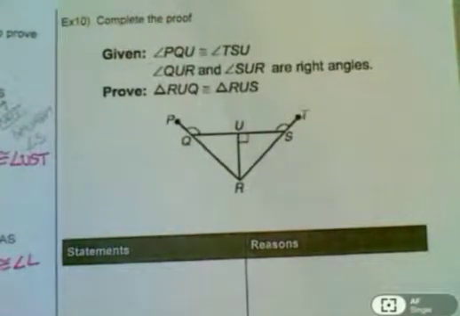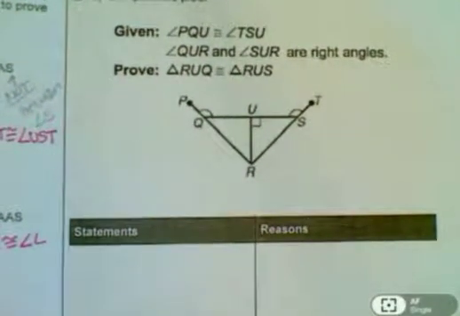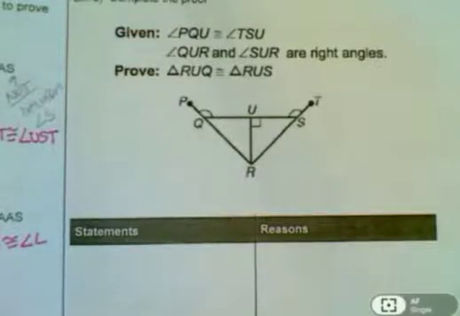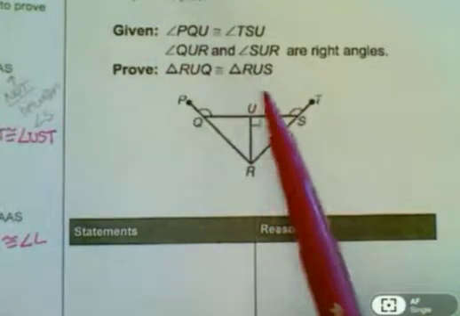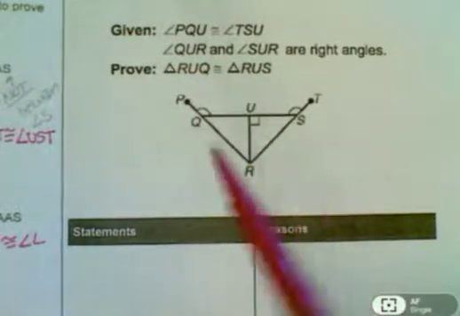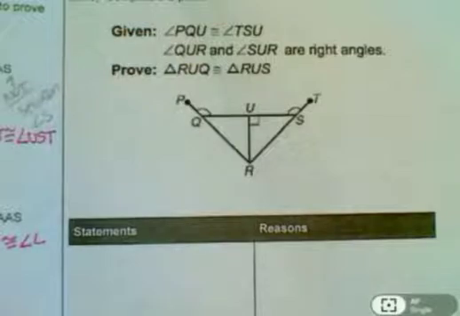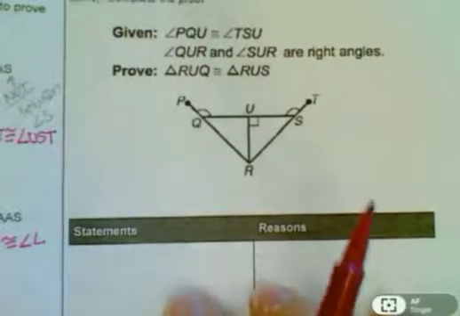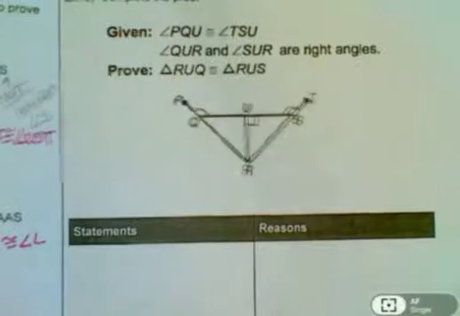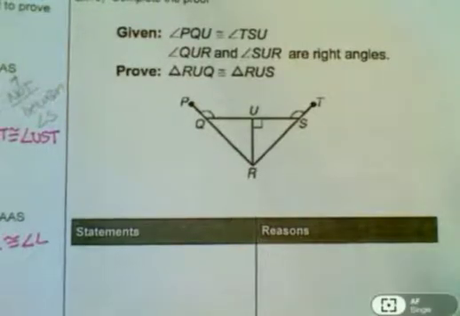So, your favorite proofs. It says complete the proof, and what I'd like you to do is, I know I'm having you do a lot of pausing in this video, but the only way to get good at these proofs is to try them on your own. So I want you to go through what's given and mark what's given. Then think through on your own how we are going to prove that these triangles are congruent, and have a plan in place before you start your proof. At that point, feel free to unpause the video if you want to do the proof with me, or if you feel really confident, complete the whole proof on your own. So at this point, pause, get as far as you can, and then check back in.